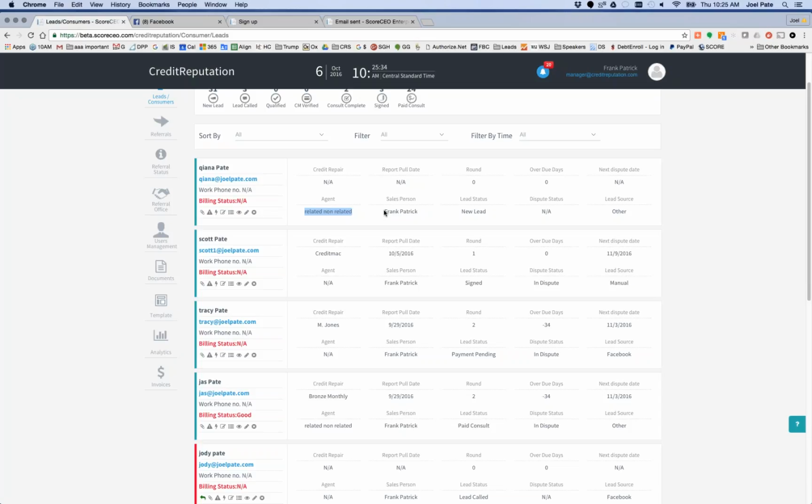The reason I know that is, you can round robin the leads, or you can assign one person to that agent. Either way, we know they're in a new lead, and we know that we've not called them. That's what we know about this customer right now.